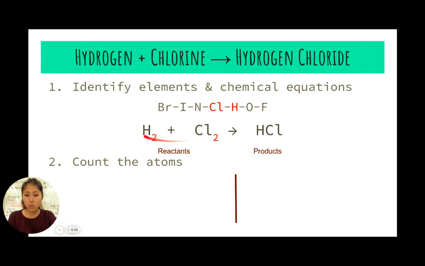The reactants are what we start with, the products are what we end with. The reactants and the products, we take a look at the elements, these atoms need to be the same. So in this case, we have two atoms of hydrogen, two atoms of chlorine to begin with. But we only have one of each in the products.